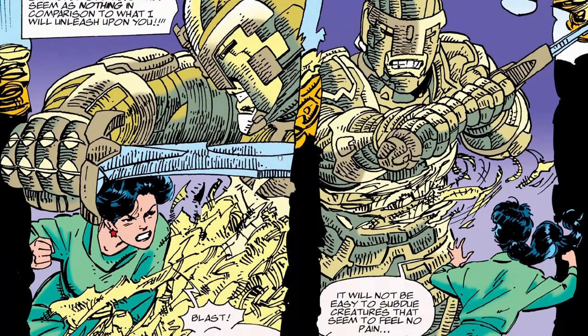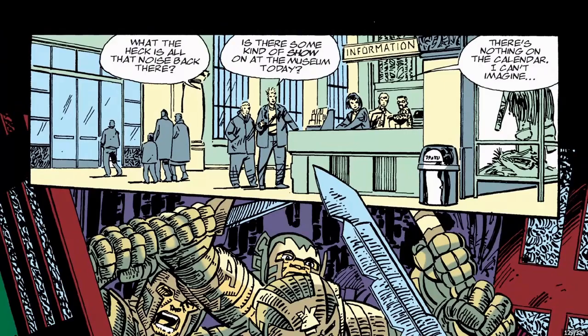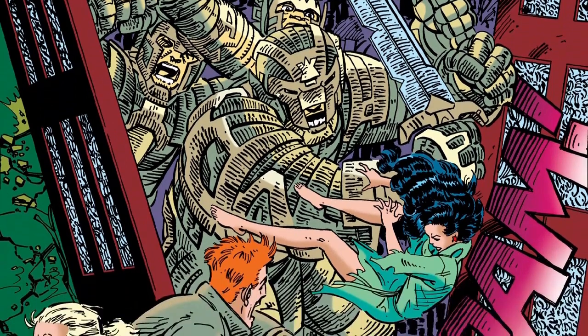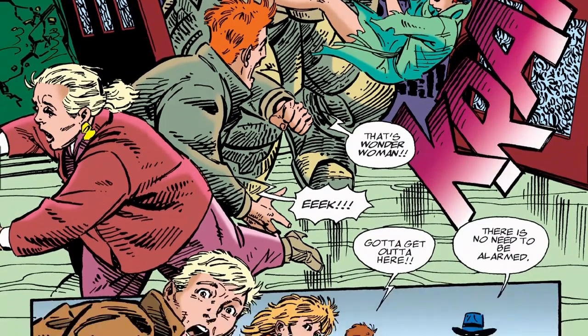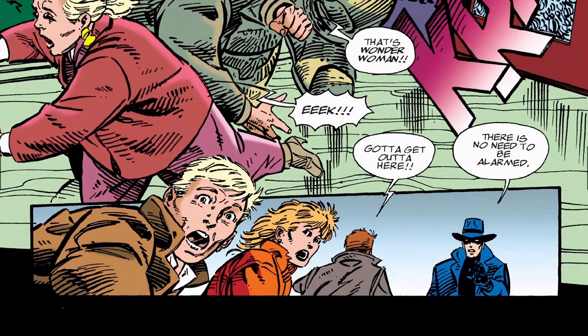This is what I mean about John Byrne's art. I don't think he's doing full pencils by this. It looks to me like he's going straight to ink, like he's just doing a little bit of layouts and then going straight to ink and actually drawing in ink.